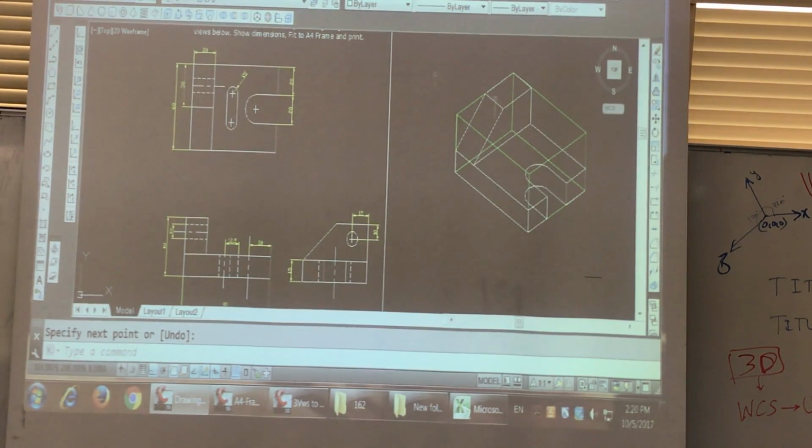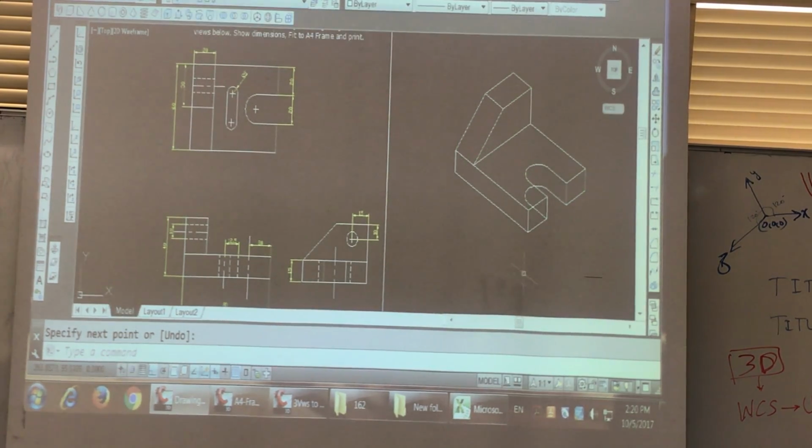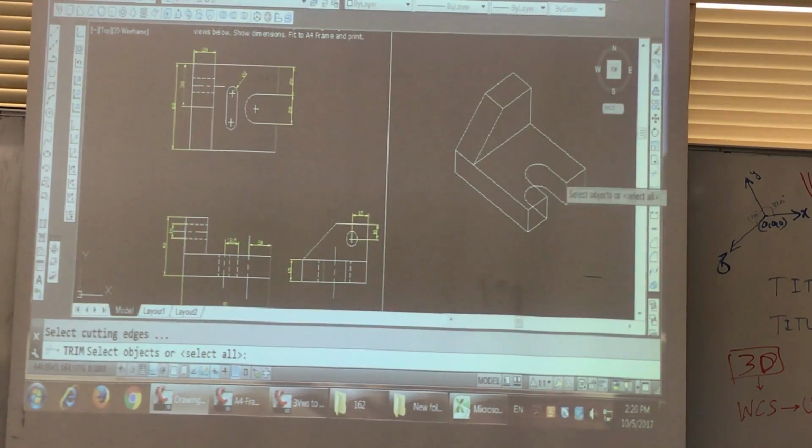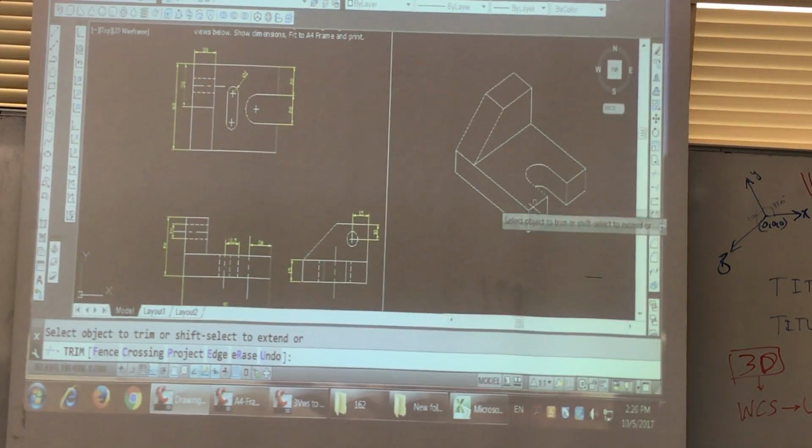Now we need a hole. Now in order to see what it is, I will put off the layer. Doesn't it look like a three-dimensional object? But there is something. Can you see the bottom? It should be hidden because it is under the surface. But in 3D, it is a solid, so we don't keep anything as hidden. So what I will do, I will trim it. So I will say this is the boundary. Enter. Trim this.